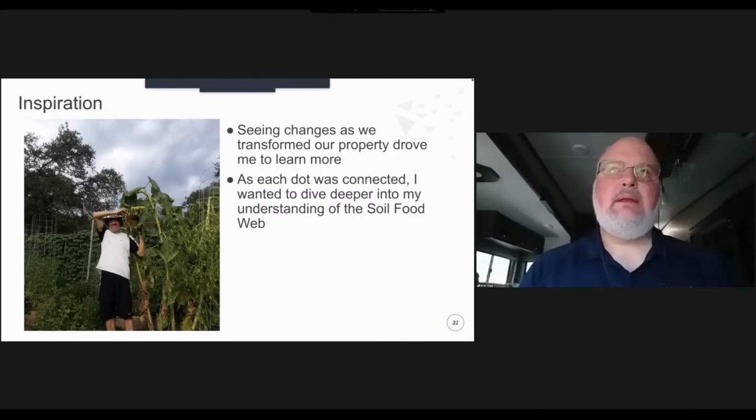But seeing the ecosystem in our homestead change was another really impactful experience for me. When we were applying all those different chemical pesticides and fungicides and herbicides, and the list goes on, there weren't that many insects. There weren't that many birds. I mean, we had turkeys and deer and the things from the natural environment kind of invading into our property, but it still felt devoid. But I didn't realize that.